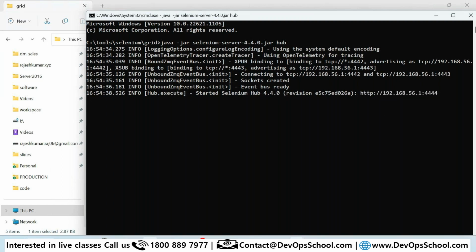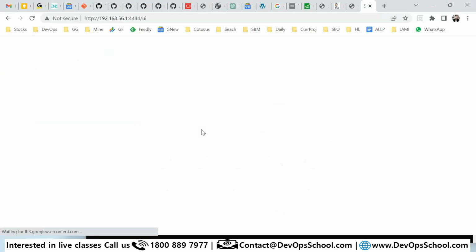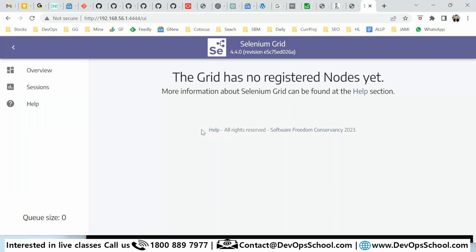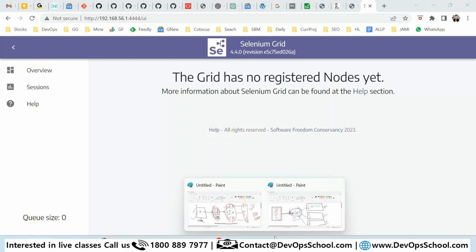If you want to browse that website, you can do that. See here, this is your grid. Right now there is no node registered with it. So that is the first component. I got it, this one.